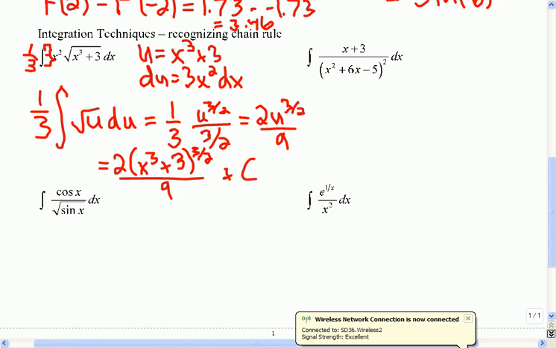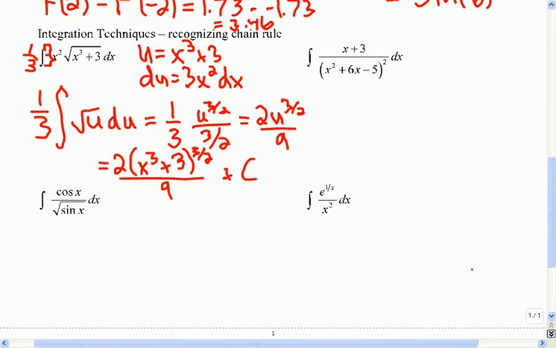So I'm going to let you try doing the next 3 and see if you can come up with a good strategy or a good technique to integrate the next 3. Just jog your memory. There are a few of them out there. What one would be most appropriate here?